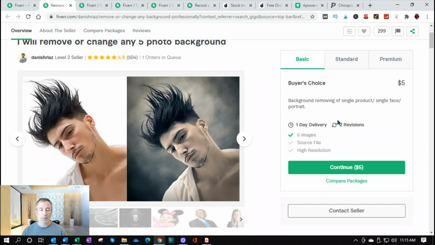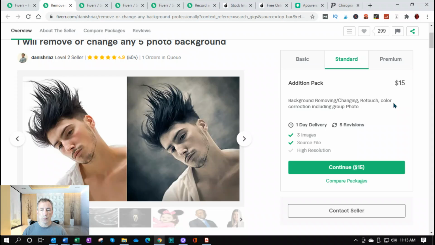Most people would probably just want one or two or three, and they'll pay the $5. Most of the time, I only do one image at a time when I remove the background. So, you know, $5 for one image, golden, right? So easy, 5 minutes, $5. Like, you can't get any easier than that.